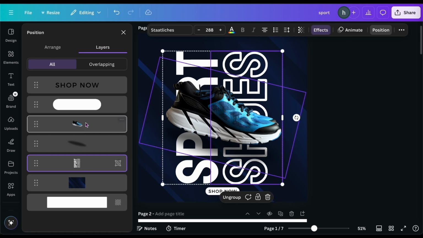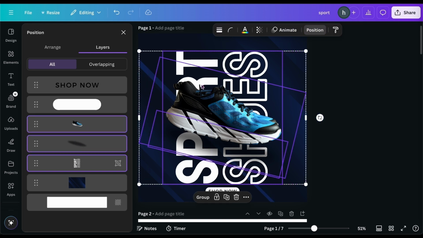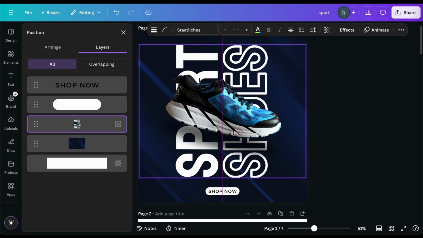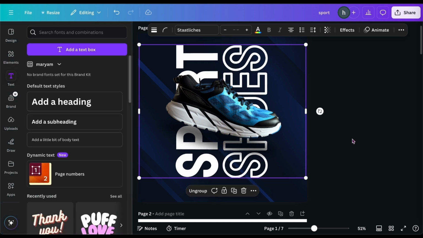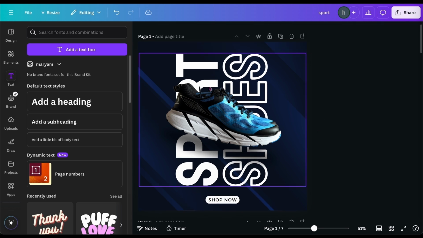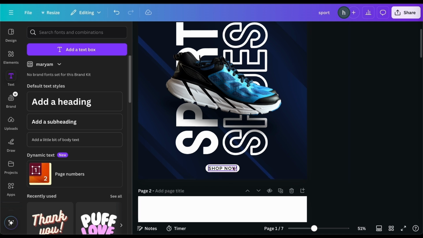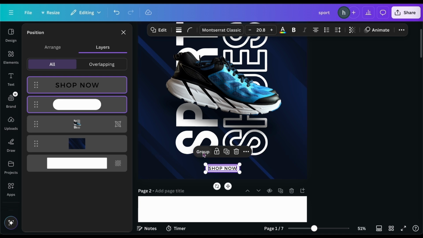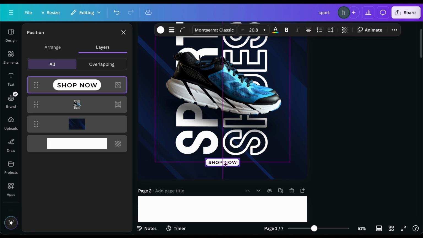Before pulling upward, I'll make sure that all these things are grouped properly, because I don't want to ruin my designing. I'll be pulling it a little bit up so that I can put the shop button, and the design also should not become crowded. Again, if I go to the position, I'll group this, and I'll be putting this a little bit up.